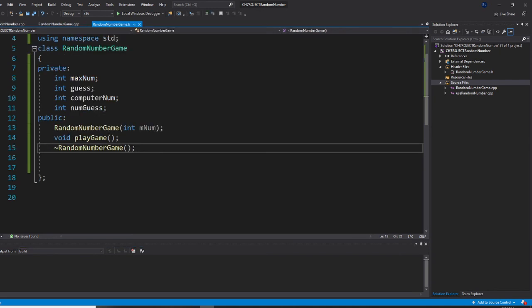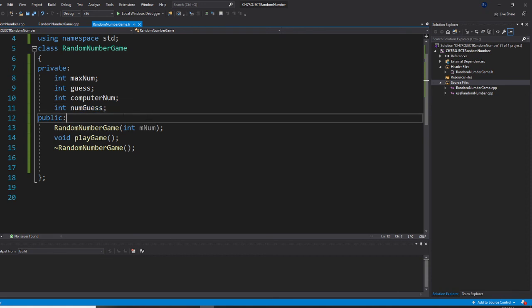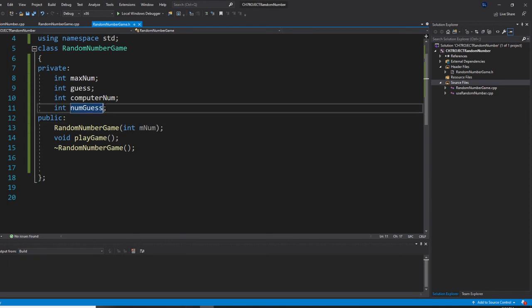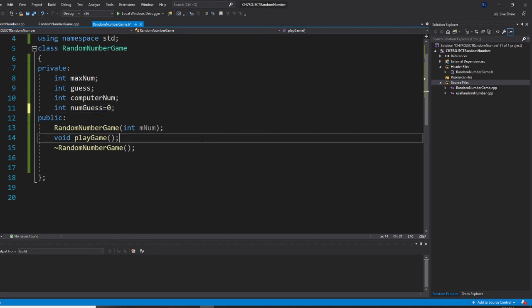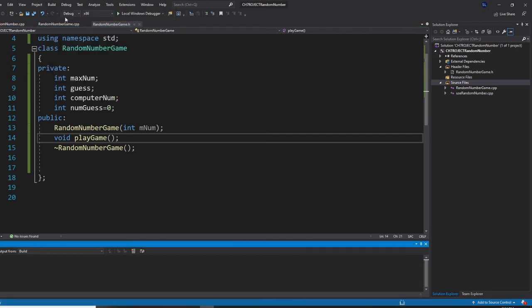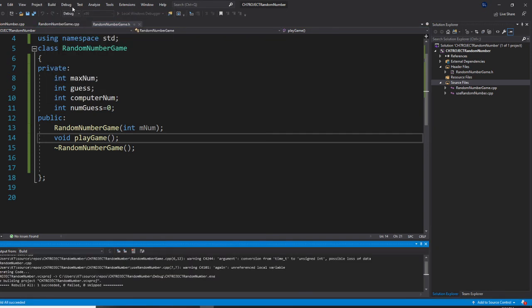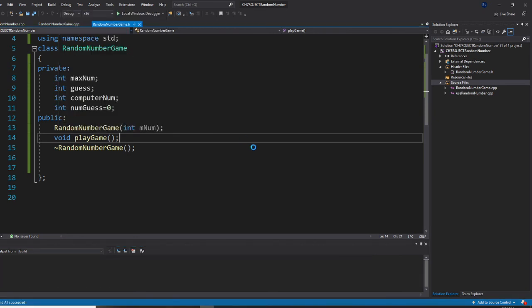So number of guess here, I need to make it equal 0. Okay, maybe that. And let me run it one more time. So I rebuild it, and I start without debugging.